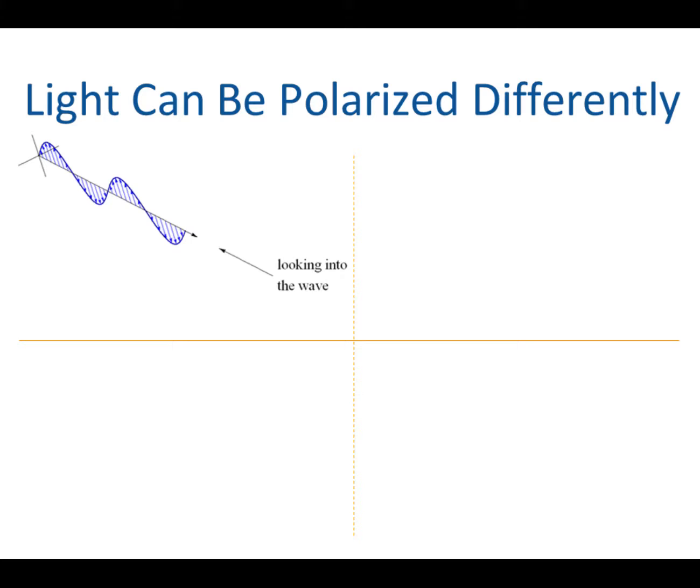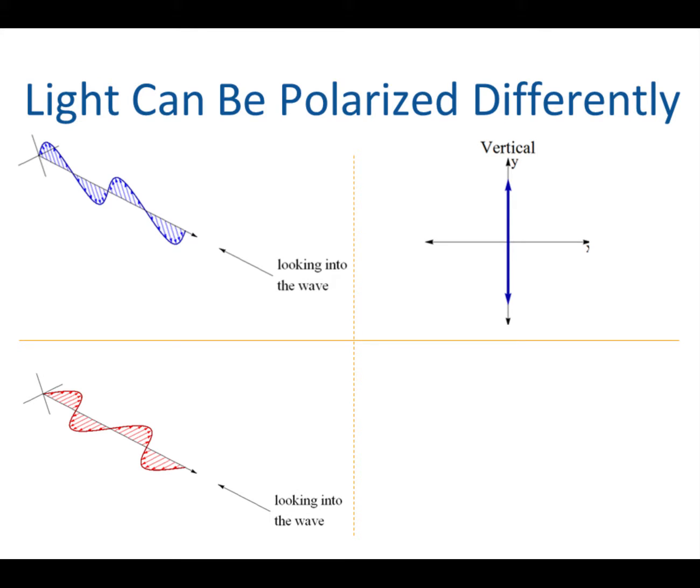So you can imagine if we took this wave that we were just looking at and were to orient it a little differently and then look right into it, we'd see that those electric fields are moving up and down, or in the vertical direction. So as Andrew just said, this is the polarization direction, and in this case it's vertical. But take that same wave and just rotate it 90 degrees, and now if we look into it, we'll notice that it's oscillating from left to right, or in the horizontal direction. So in this case, we call this horizontal polarization.